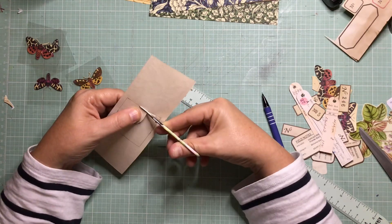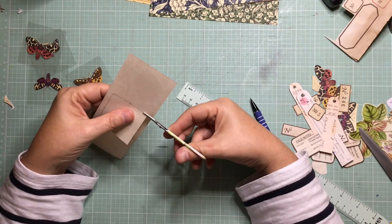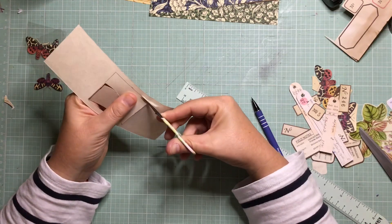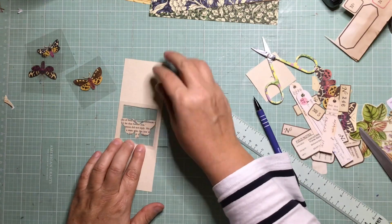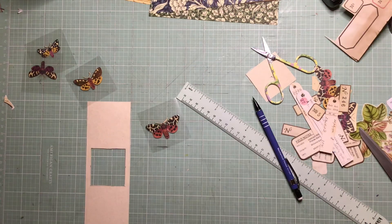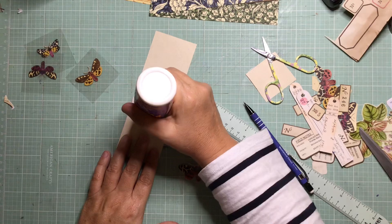I'm cutting out my window now. I've definitely gone about this the hard way because I'm making four specimen slides and I measure four fronts, and four backs as well. If you had a die cut machine — I do have one — with like a two and a half inch square, you can literally lay your papers down and cut them all at once and they'd be perfect. I don't think I have the square, it's something I might want to get later on. Since I'm only hand cutting, it's not perfect.